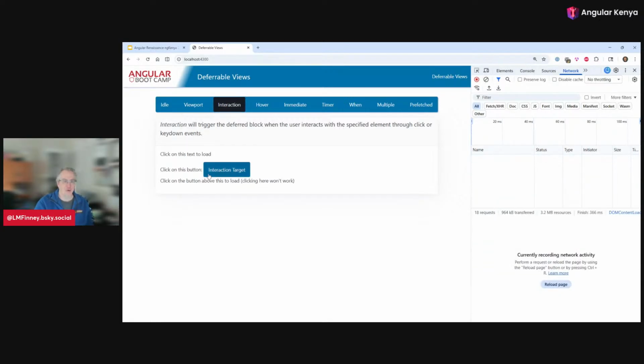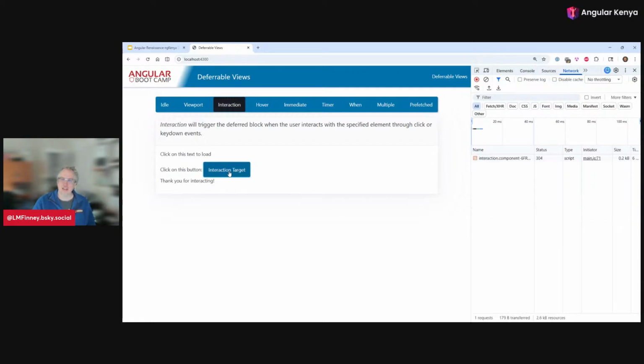Now, in addition to interacting on that thing itself, you can also separate what the target is. So this button, when I click on it, is going to load in this and replace the placeholder text with the actual text. So interaction target, I click on that, it grabs it from the back end and brings it in. And if I click on here, it makes the same thing, but you notice it doesn't actually have to bring it in from the server anymore because it's already there. We're not going to pull these in every time they're triggered, but just the first time they're triggered, we'll bring it in, and then it's in memory and it can be reused anywhere.